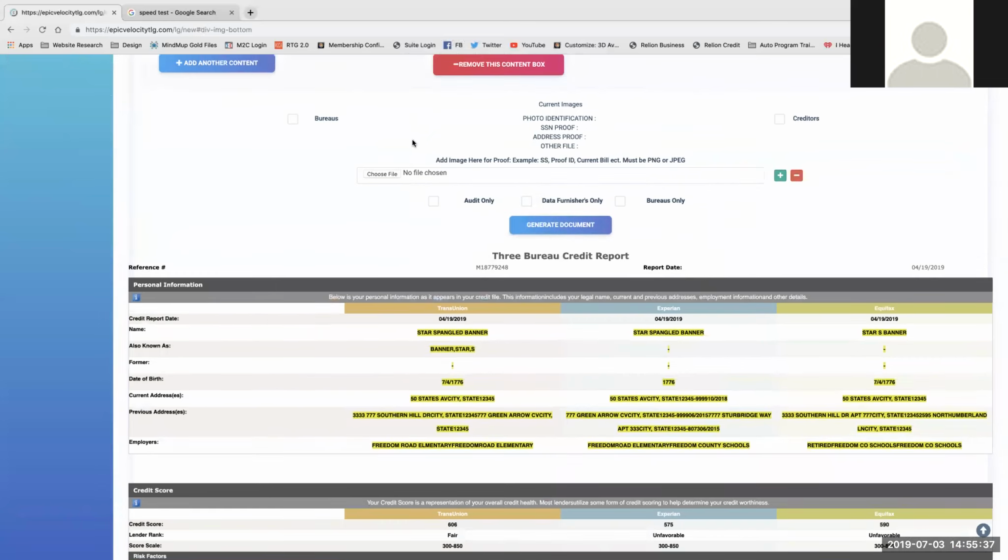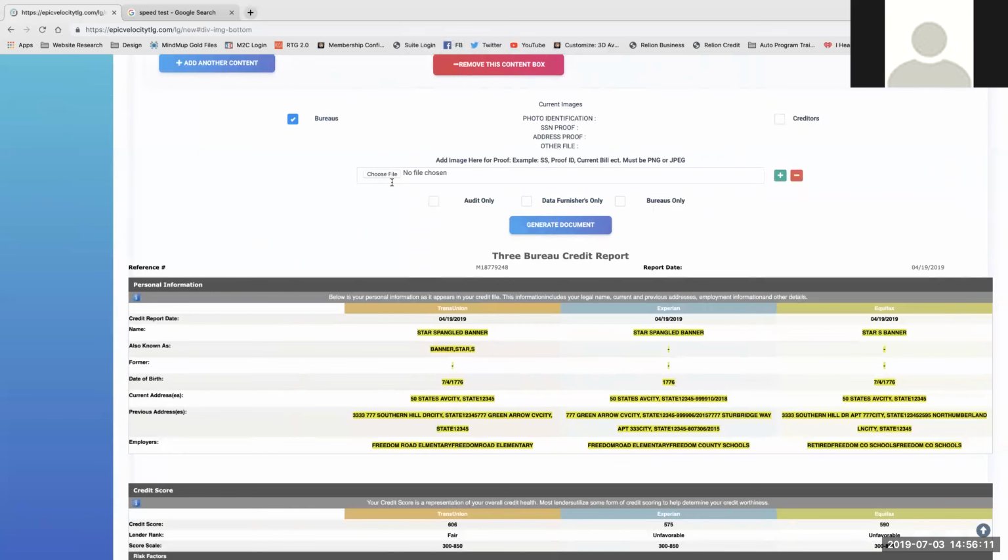Now, the proof of identification is either going to go to the bureaus, which is, I just realized the guy I'm using has no proof of identification, but we're going to show you that in a second too. Or you can include the pictures of identification and whatnot to go to the creditors. Generally, that's not going to happen, so that's going to stay unchecked. By default, the bureaus will be. You can upload the pictures right here. You can create the audit only, data furnisher only, bureaus only, and be done with it that way.